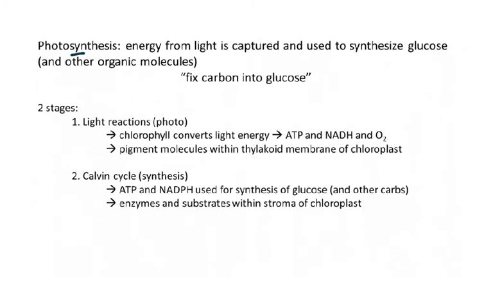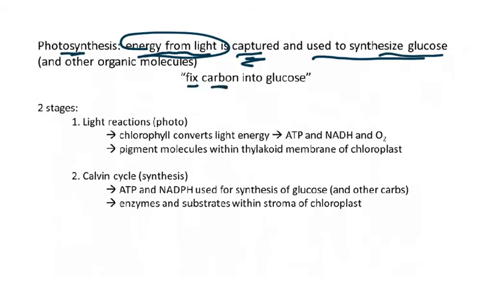And our sneak peek is we're going to take energy from the sun, we're going to capture it, and we're going to use that energy. So this is our energy source. It all comes from the sun. Great big nuclear reactor in the sky provides energy for all life forms on this planet, autotrophs, and then the heterotrophs that eat the autotrophs. So the energy in this process of photosynthesis, we have to first capture the light and then use that energy from the light in order to synthesize these glucose molecules. And another way of saying that is to fix the carbon from the carbon dioxide into glucose.